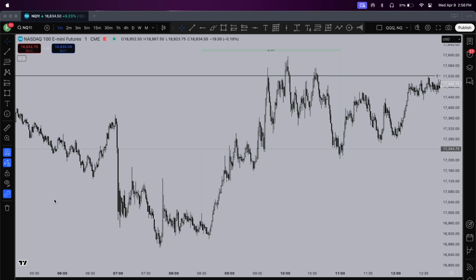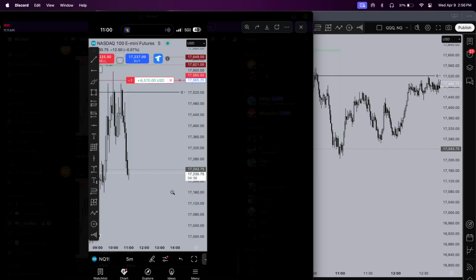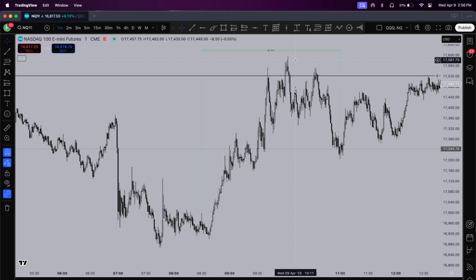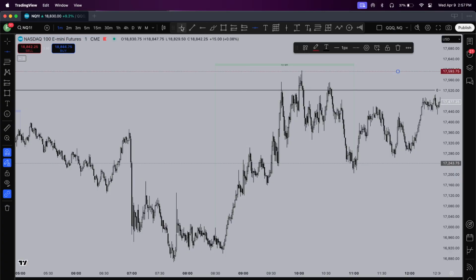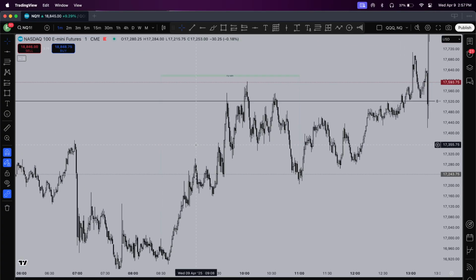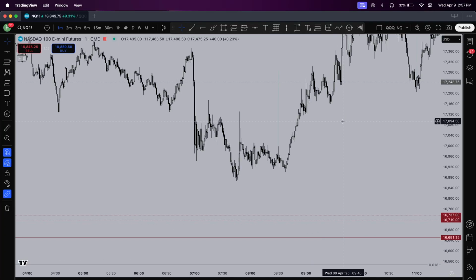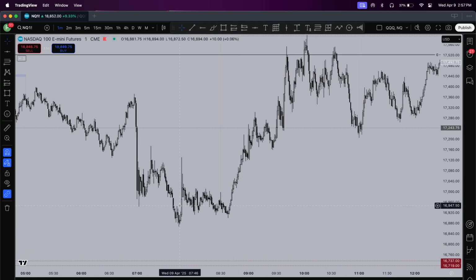Okay, so this is gonna be a trade recap for the trade I took. Yeah, this one right here. Okay, so I think my initial level was around 593, something like this. And the reason why I took it was because we had this drop down, right? And then we just went in a range.